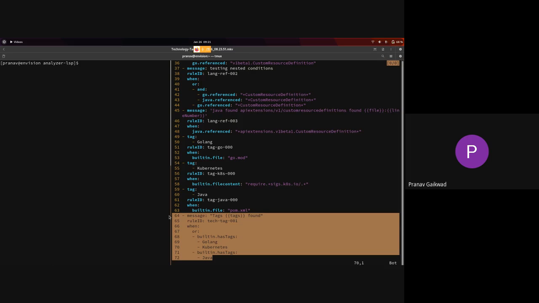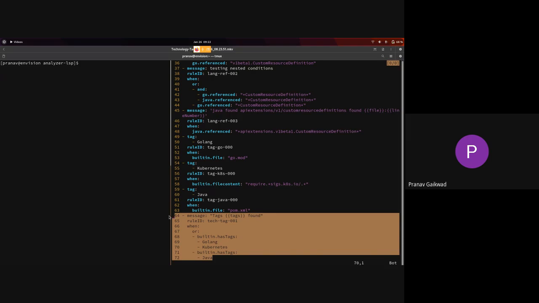So this rule is actually querying the in-memory data structure to get the tags that were generated. And this is, I think, Ramon, you were talking about templates. This makes use of the templates. If you see in the message field, I have tags, and then there's the mustache template for the discovered tags. So the value of the message would be filled dynamically based on what tags were discovered. And if you look at the condition, it's actually an OR condition between 2 different has-tags conditions. So I'm looking for Golang and Kubernetes tags, or the presence of a Java tag.